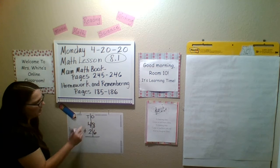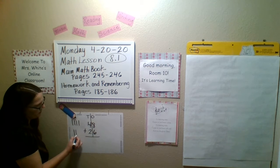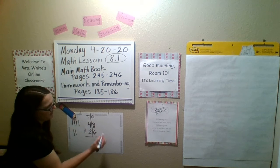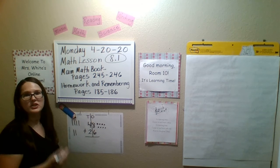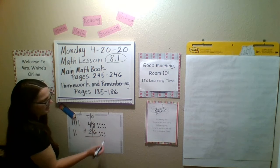Now we're going to draw 4 longs. 1, 2, 3, 4, and 2 longs. 1, 2. And we're going to draw 8 cubes. I know room 8 calls them shorts, okay? So 1, 2, 3, 4, 5, 6, 7, 8. And 6 cubes, 6 shorts. 1, 2, 3, 4, 5, 6.